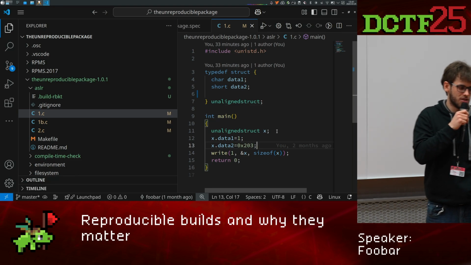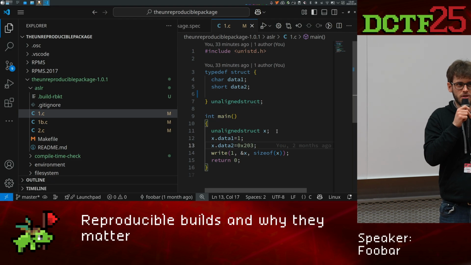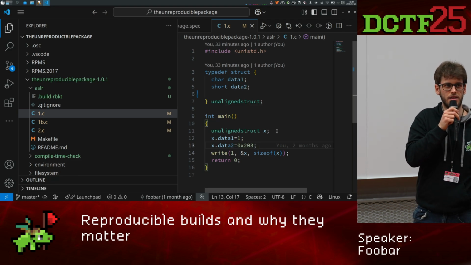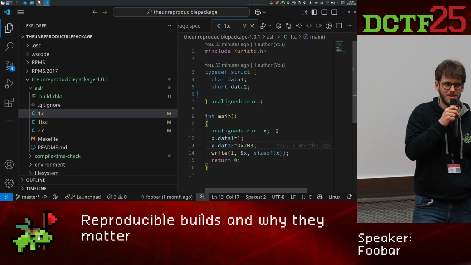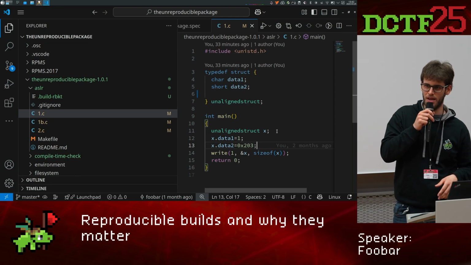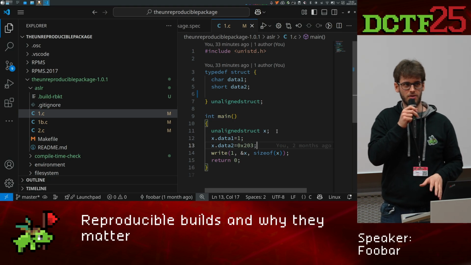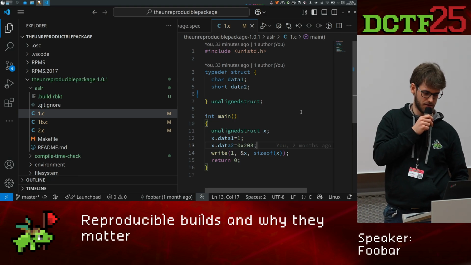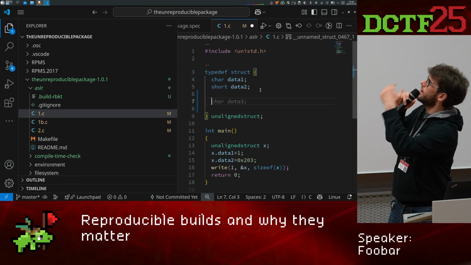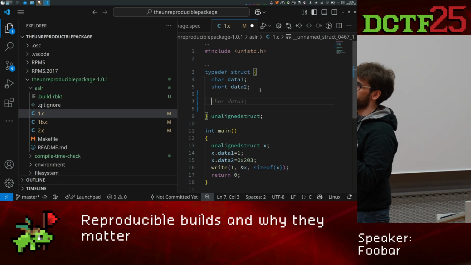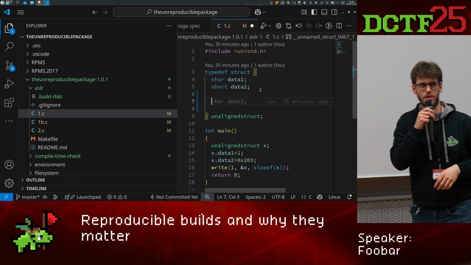So it's actually super easy to test for. If you suspect that ASLR might be causing this, just disable ASLR in your build environment and run it again. If it's reproducible, go find the error, because somewhere you have a memory issue, right? But it's an easy way to test, but it's not the fix. So how would we fix this? Just to make it a bit clearer, there are some more bytes here that are random because of ASLR.